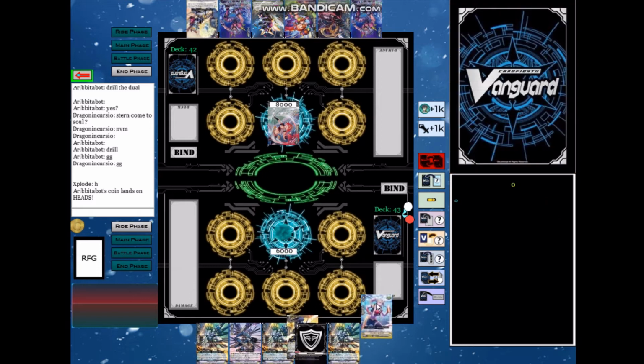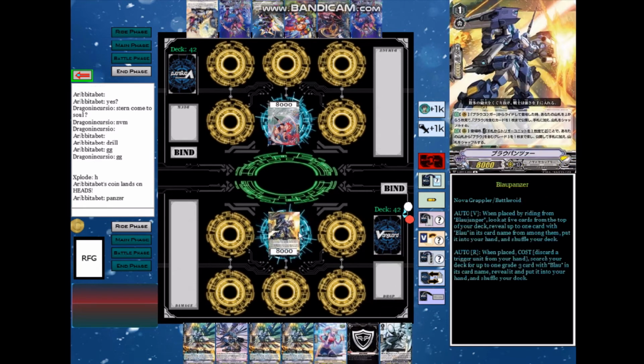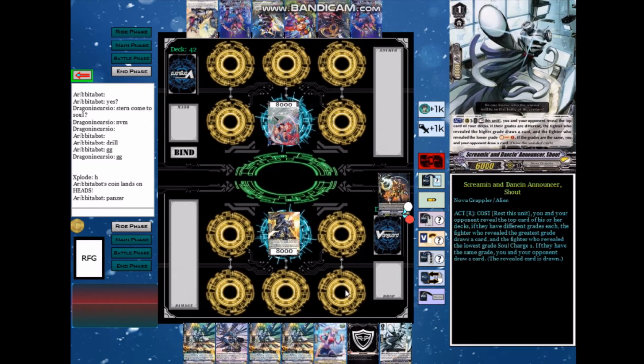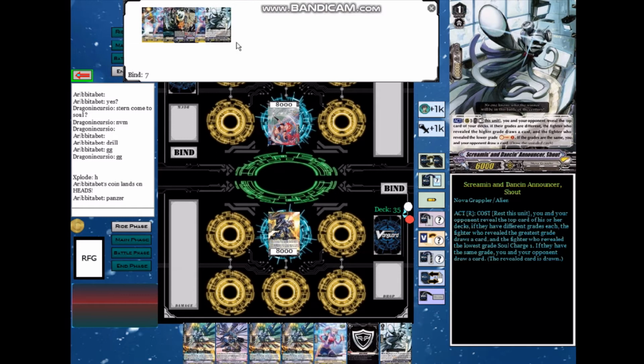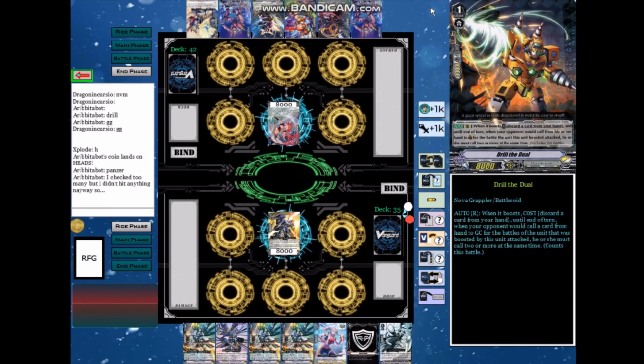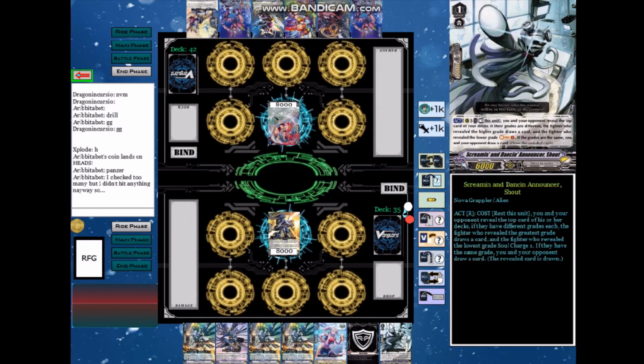So then we draw into our heal trigger, call down Panzer, check top 5 for a Blau card. Or actually, I checked too many cards, I think, but we whiffed. It was either this game or next game. Yeah, I checked too many cards, but we whiffed anyway. The good news, however, is that we did draw Screamin' and Dancin' Announcer Shout, and we can start looking through our deck.